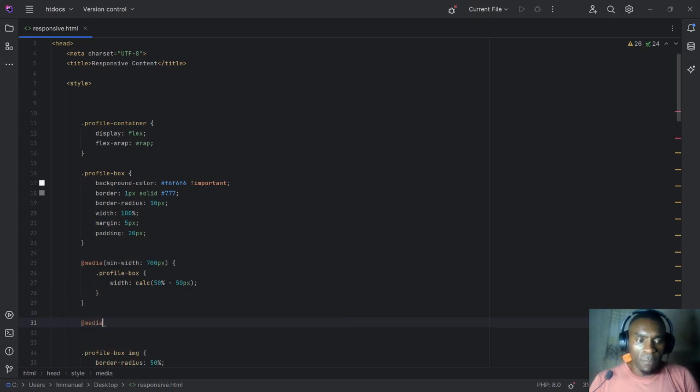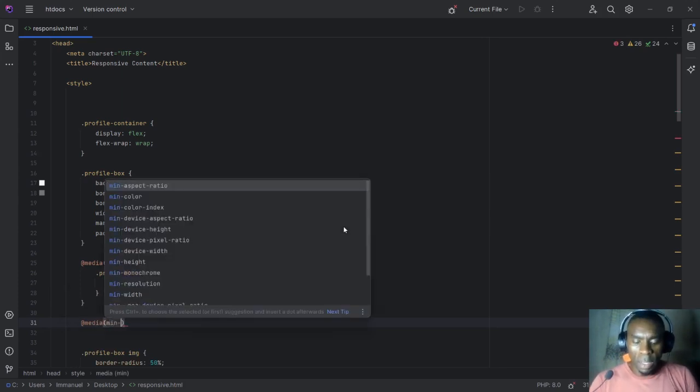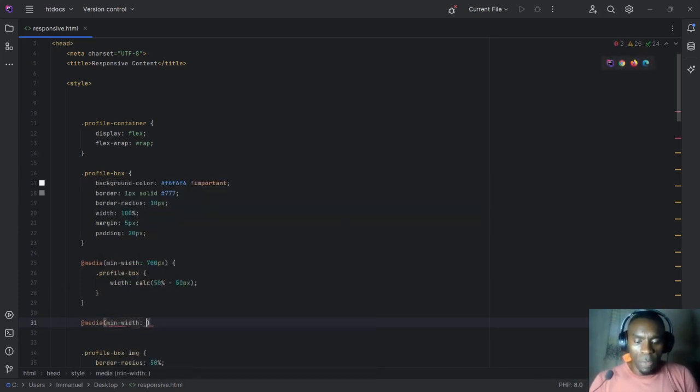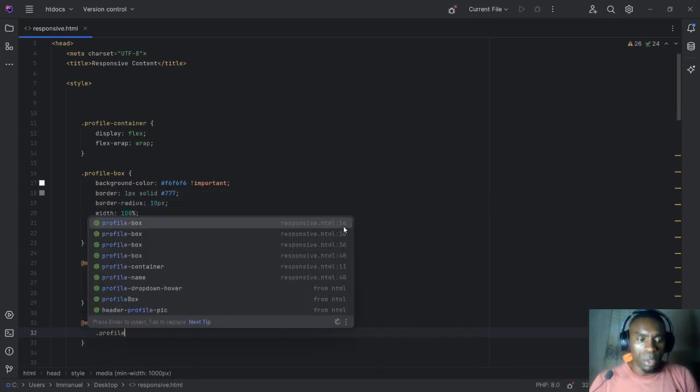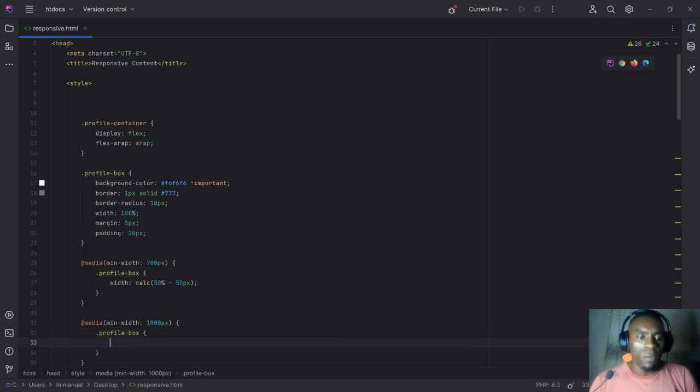Then we can have screens that are also larger, that have a width of at least 1000 pixels. I think most desktop computers fit into this category. So for screen sizes that are greater than 1000 pixels, we want to use a width of 33% minus 50 pixels for padding.